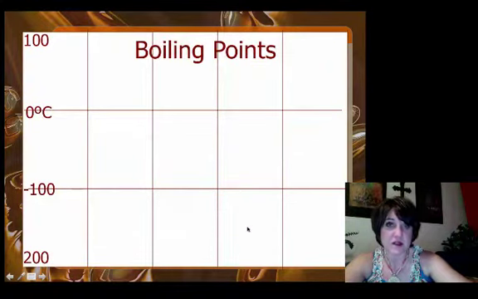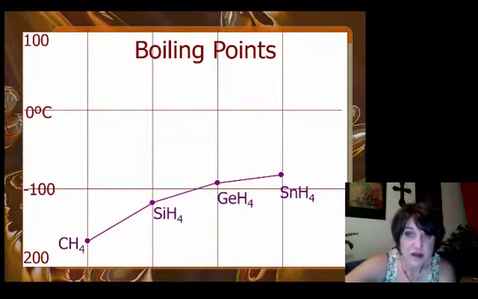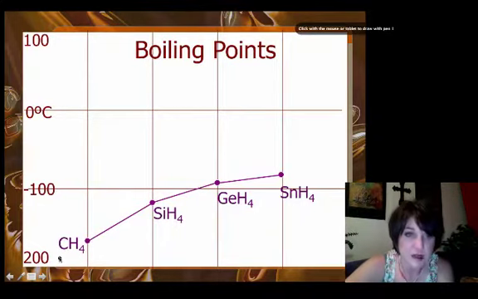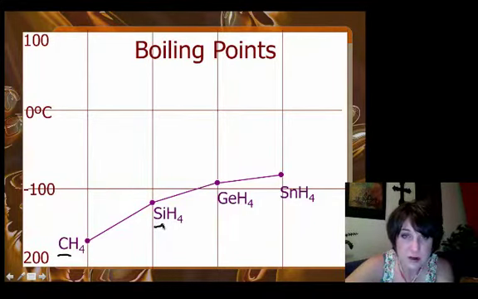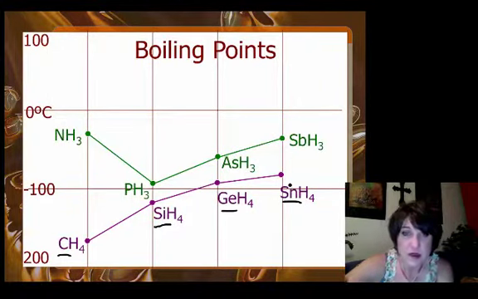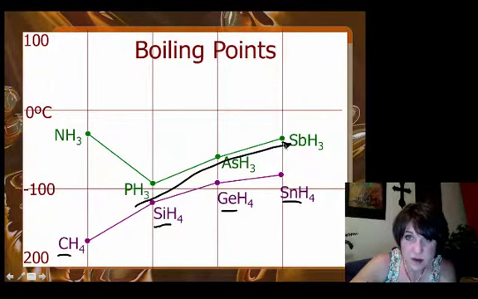So let's look at an example of these physical properties. So if we look at this series for hydrides, then we're just going down the periodic table. Carbon is the smallest in its family, right? And then increasing in molar mass, we get silicon, then germanium, then tin. All of their boiling points are going to be increasing as the molar mass increases. Okay, now let's look at something that exhibits hydrogen bonding, where normally we would see this general trend upwards just like with the carbon family.